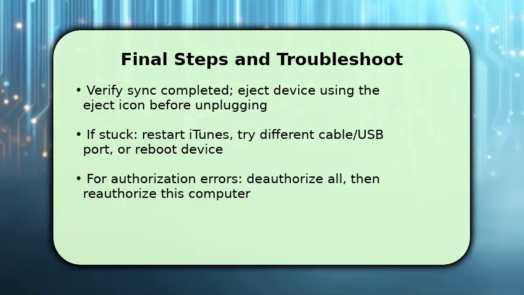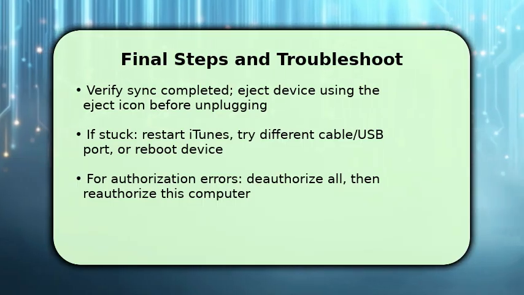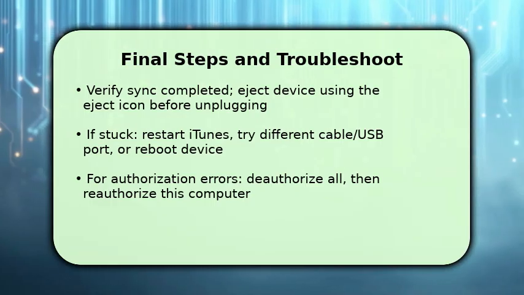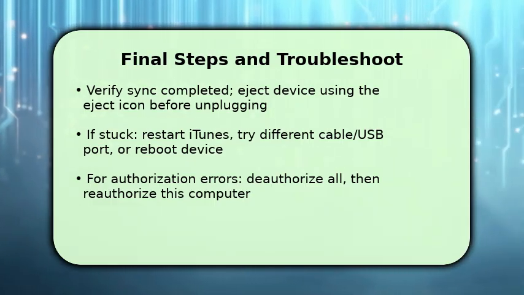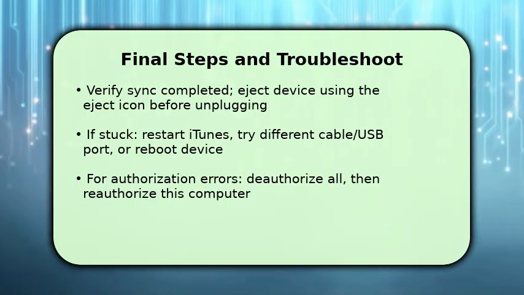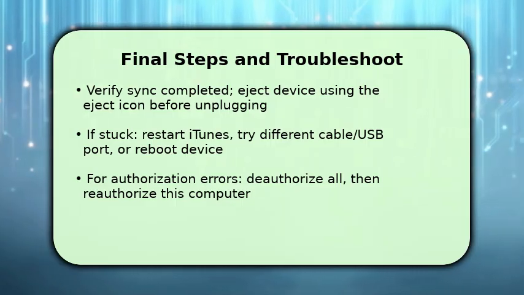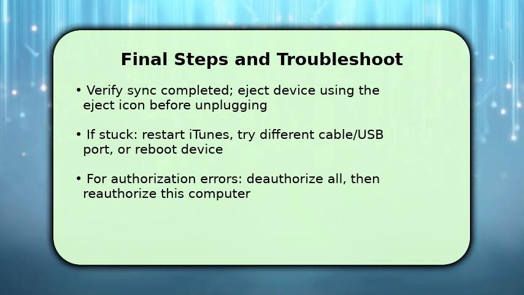If the device doesn't appear or sync stalls, restart iTunes, switch cables or USB ports, and reboot your device. These simple fixes resolve most connectivity issues. For persistent authorization problems, deauthorize all computers in your account and reauthorize the current one. That refresh clears licensing conflicts. If backups fail, check available disk space and retry. These checks typically restore normal operation.